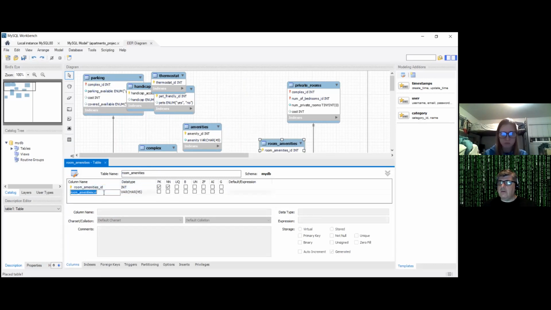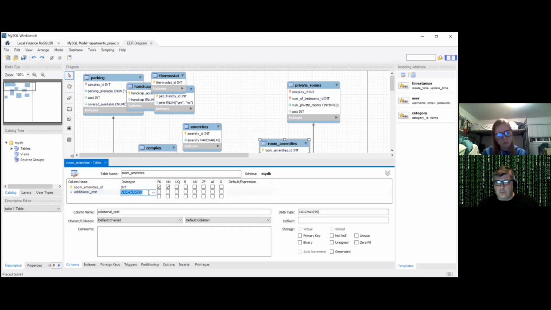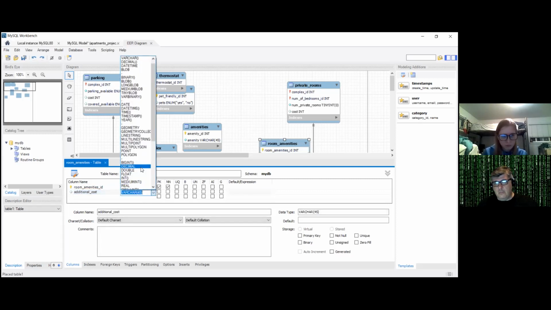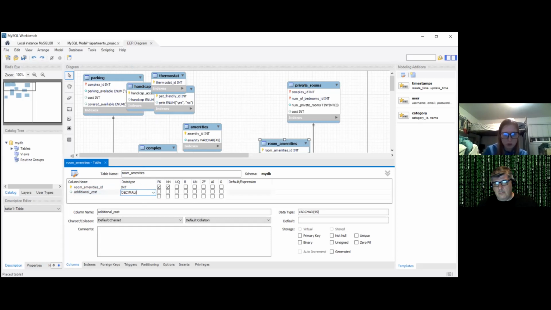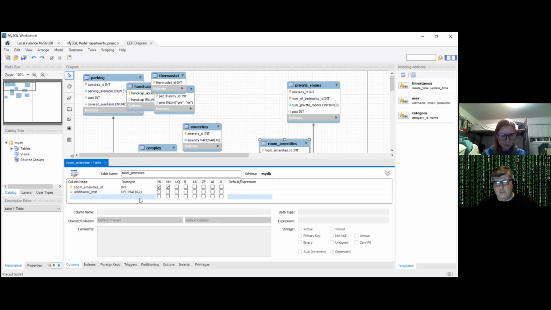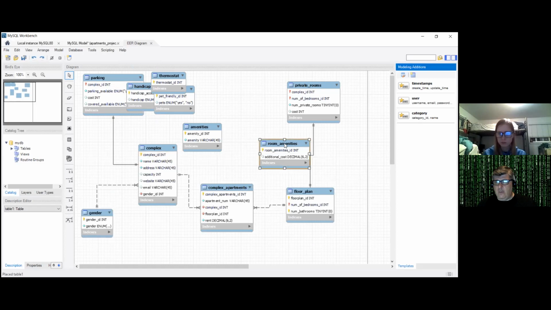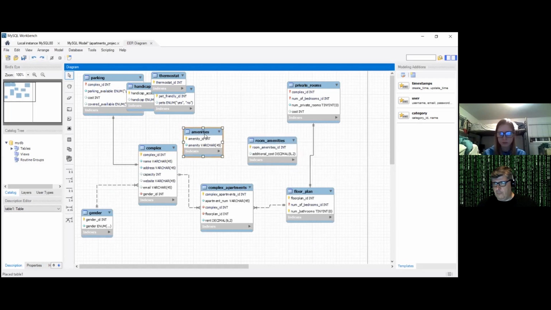And now what I would do there is room amenity ID, and then I would put additional cost. Because if you have a pet friendly room, it might be an additional $200 to keep a cat in there, and make that a decimal 6,2. And now, if I'm not mistaken, if you right-click room amenities, you should be able to copy it.